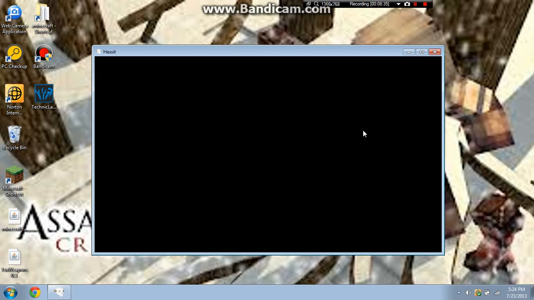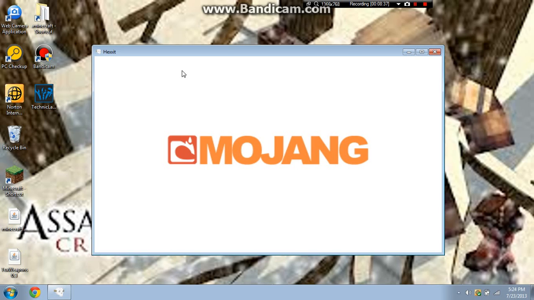Let's start this. Basically, you'll see the Mojang screen, like the regular Minecraft, like always. I'm just waiting right here. It might take a while, and it'll make your Hexxit really slow since it has tons and tons of mods. There's a lot of animals in this, like beavers and black bears.